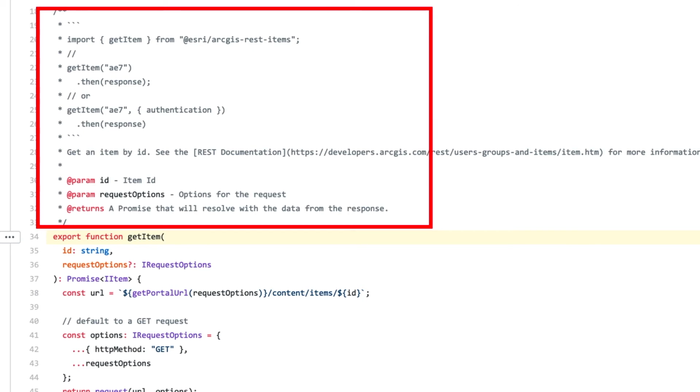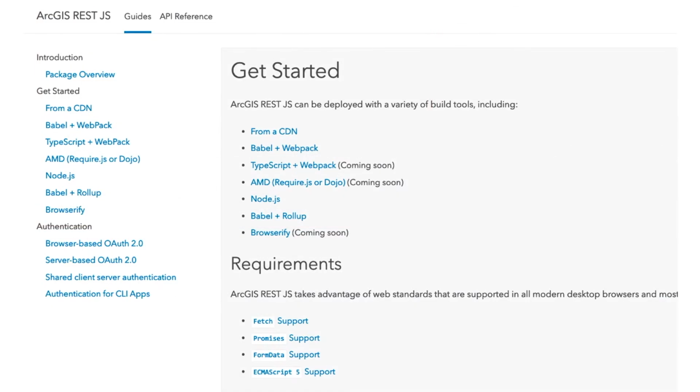So this is actually, that's the example that's in the documentation right there. This type of doc is called JS doc, and we use a compiler called TS doc or type doc, I think, and it generates that website for us. So it's kind of a virtuous cycle like that. Every time we make any change, you can see the automatically updated documentation.